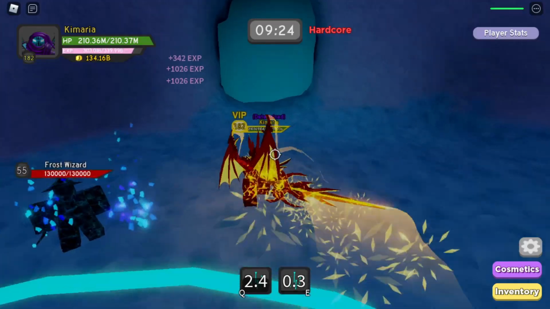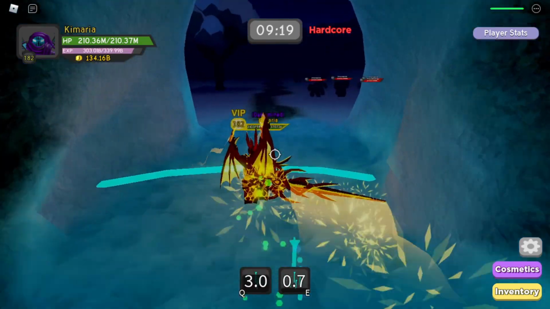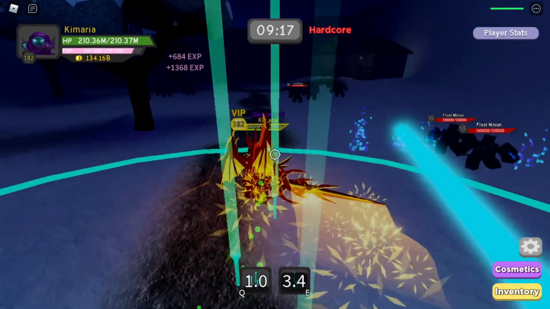The second tip that I have for you is to do duo runs. Now, when I say the phrase duo runs, what comes to mind? Some would think, oh, do 2 runs at once. What I mean by that is to do runs with only one other person.